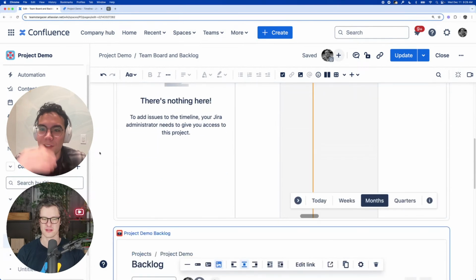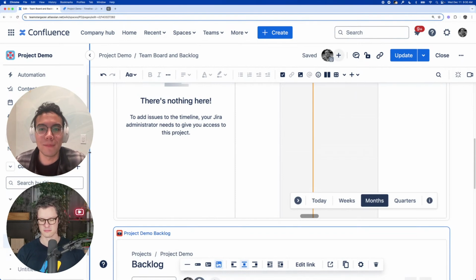I've used this internally with different teams. I've had project managers and program managers who have taken the timeline, and we've talked about it in our weekly rituals and syncs. Is everything on track? We just take a look at the timeline, which updates as the engineers and other team members work inside of Jira. So it's really great for general planning there.